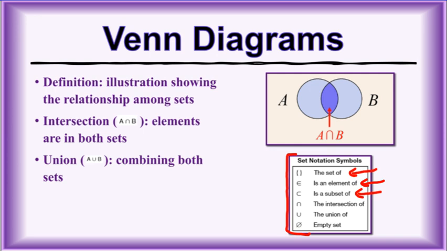So now we're looking at the intersection and union and the empty set. Intersection just means elements are in both sets. So you have the upside down U or the N-shaped symbol, and then union combines both sets, so every element is part of it. And you have the U. If you look at a Venn diagram, what's the same in both? That would be the intersection. And then for the union, it would be every element in both A and B.